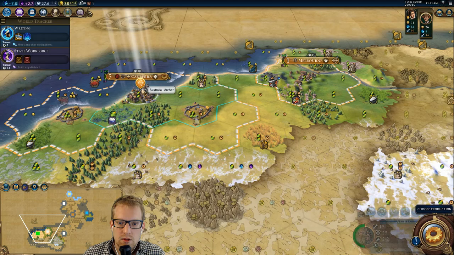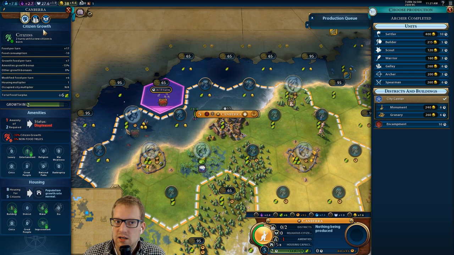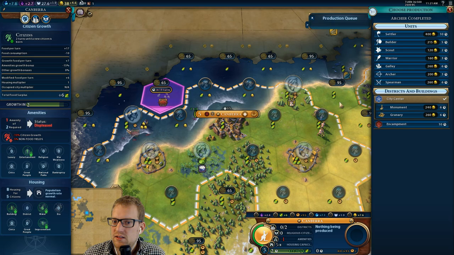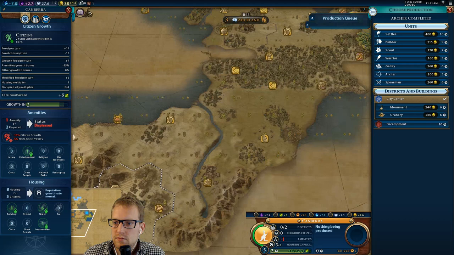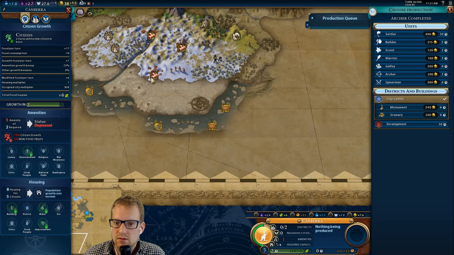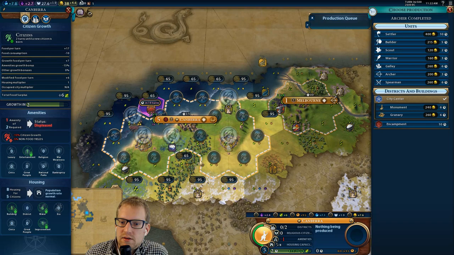Okay, and another archer. Now what are we getting, guys? Monument, granary. Monument would be nice for the culture. Could get another settler if we wanted. Maybe go up here and start these guys. Galley wouldn't suck either, just early exploration. But I think we have the exploration covered in the scout. Could get another builder for like the iron and the quarries up there.